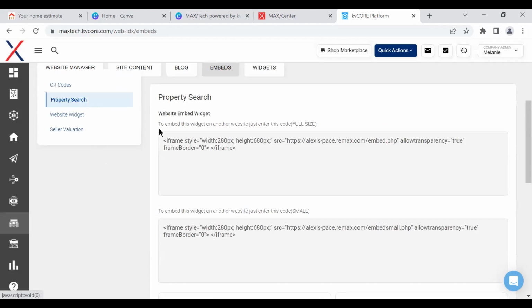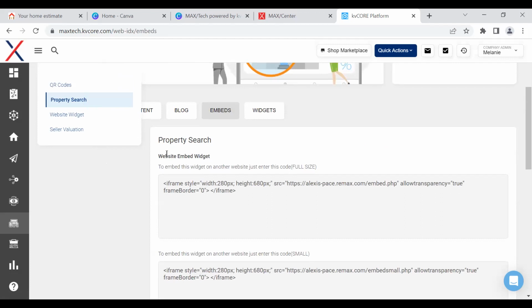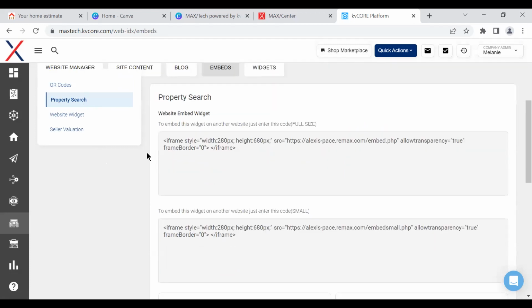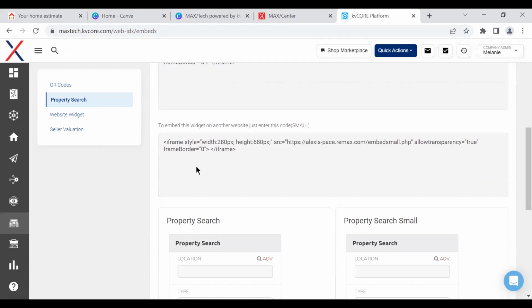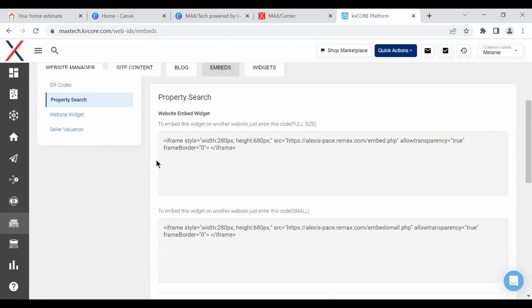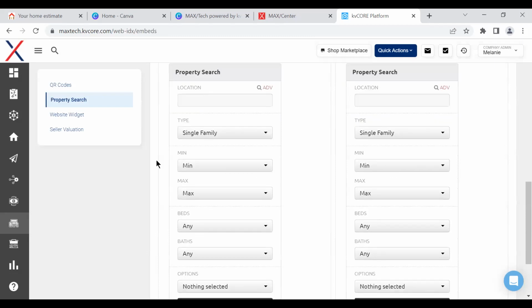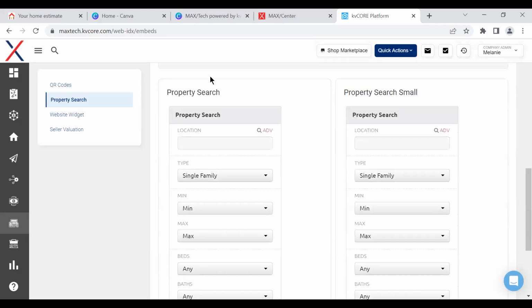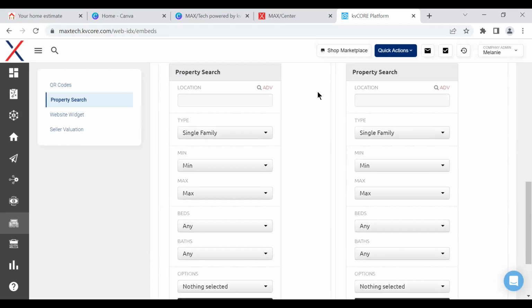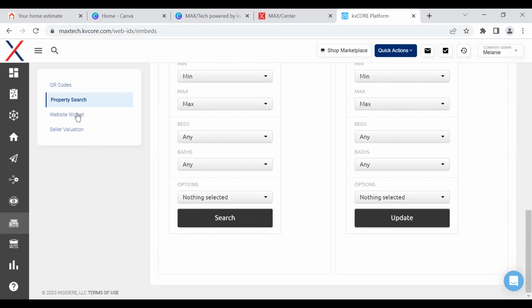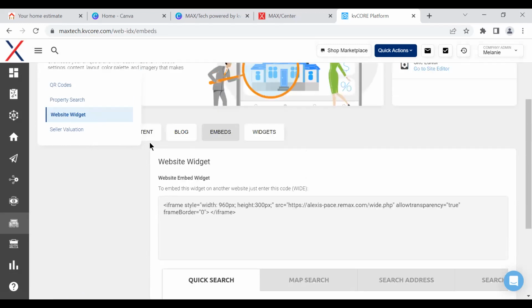And then these are some of the embeddable windows that you could put on a third-party site. A third-party site would be anything that's not a remax.com site. So if that's just a WordPress something that you host, or even our other Remax Alliance site, you can put this in the code and it'll live there just like that. These particular embeddable windows are property search little windows, so I just want to let you know that that exists.